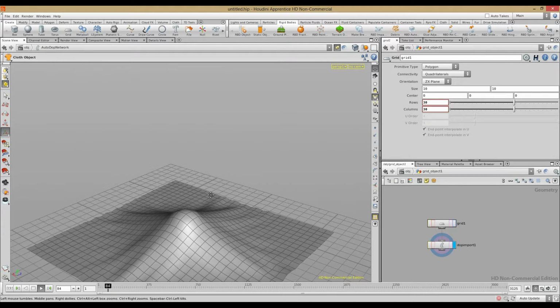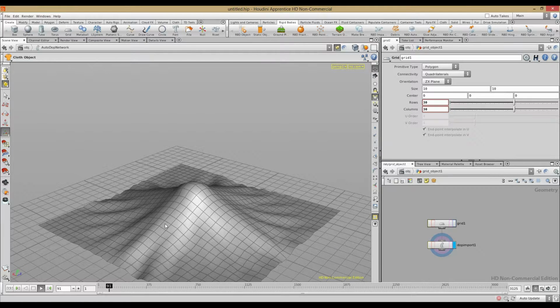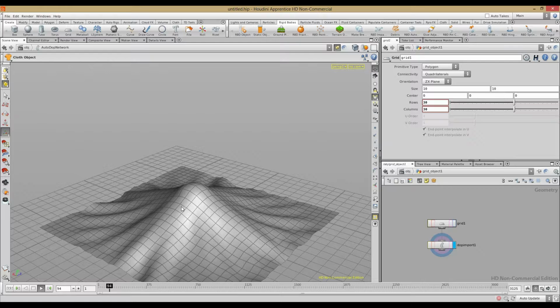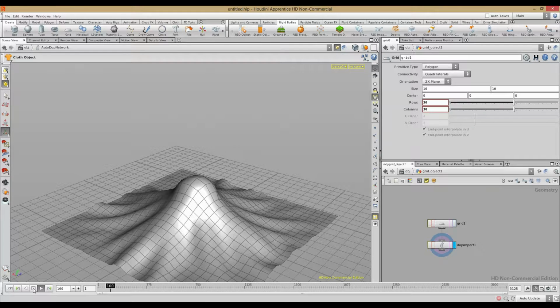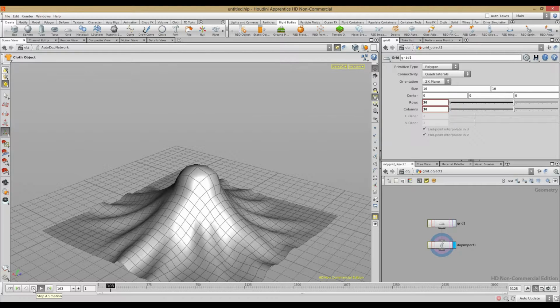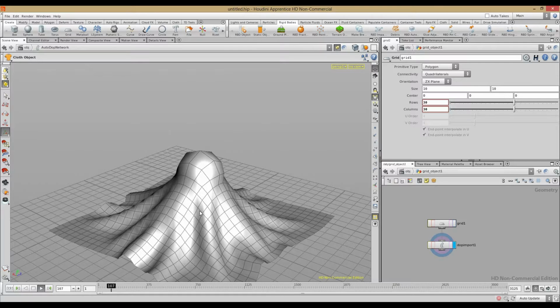Okay, so you see that the cloth here is just holding up, and this is not falling down like this. And whoa. Okay, let's see what will happen.